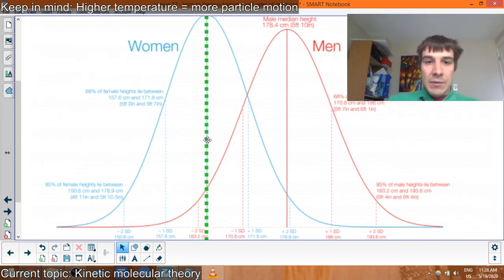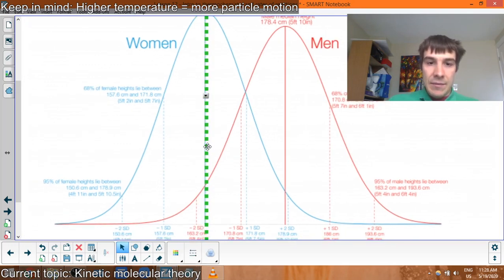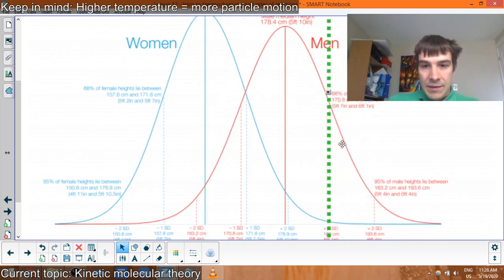Let's say we went nuts and made a roller coaster that had a minimum height of 6 feet. Well, you still have a solid percentage of men that could ride it. Most of them couldn't, but some of them could. But basically no women would ever be on a roller coaster, right? So this is the concept of cutoffs. You can have a cutoff that's higher than the average, and then there's still people that can ride the roller coasters. Even some women, just a few women here, like this little tiny tail, that are more than 6 feet tall.